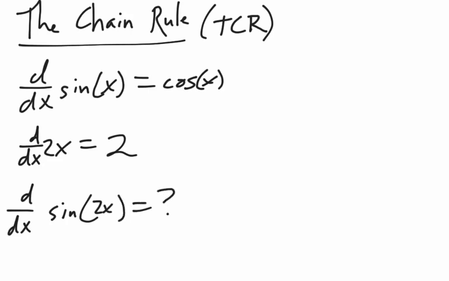Well, we don't know yet. But with the chain rule, we'll be able to answer this question. And the chain rule is nice because now we can figure out how to take derivatives with composition of functions, which are the most common functions that show up everywhere, basically. So here's the definition of the chain rule.